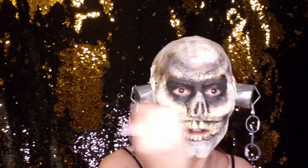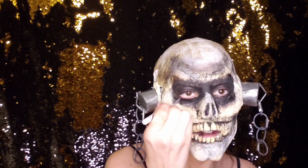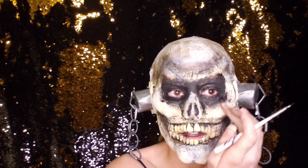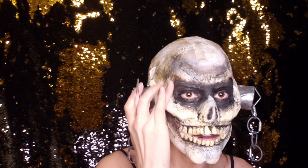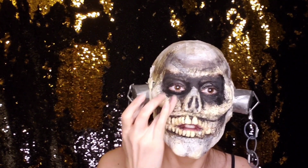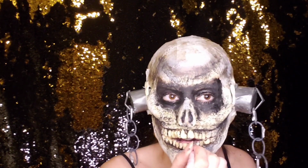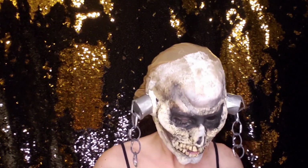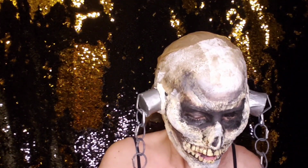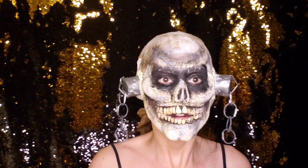Going over our eyes again, getting all those little pieces of skin, darkening the black around our eyes. Get anything that's smudged off since we did that first. Again, if you hit anything with black and you need to just erase it, just go over it with white. And you can really see it coming together. We're just going to seal it up a little bit more with some latex.